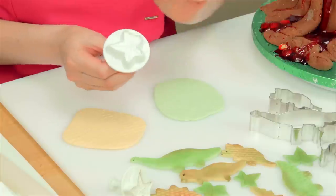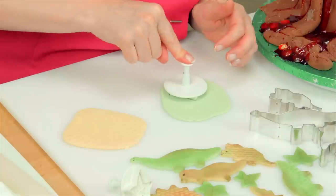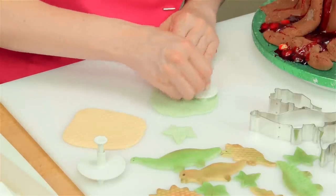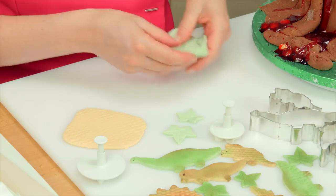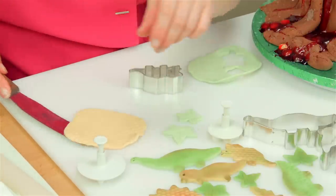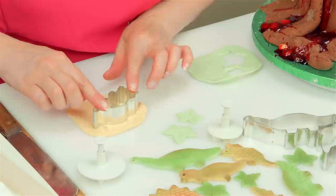So if we start with the plunger cutters, we'll cut some leaves out. So with these, press from the base and then press down for the imprint and then they just pop out. And then using your cookie cutter, once you've used a texture sheet, they tend to stick to the surface, so you just need to lift that off.